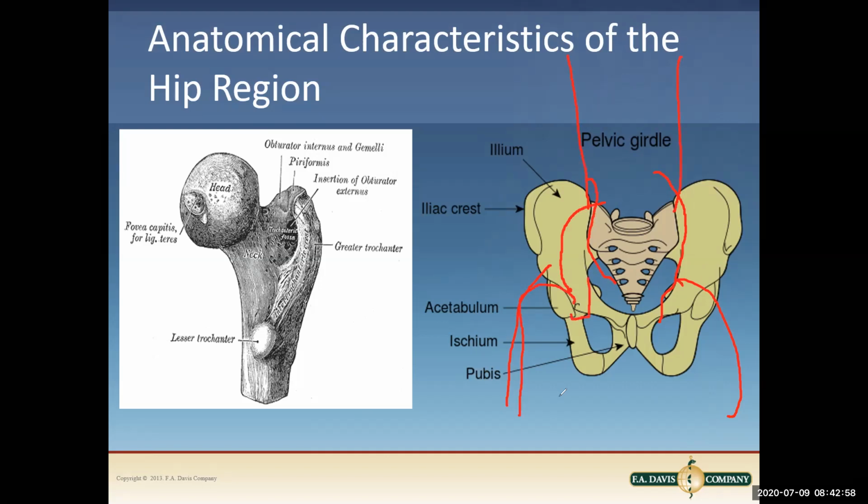The body is a uniquely designed machine. If you look at animals that are quadrupeds, their pelvic girdle is shaped a little differently in order to allow them to shift the weight more horizontally versus vertically like ours. So it's just amazing that we've developed over the years this way, and that's just the way it is.